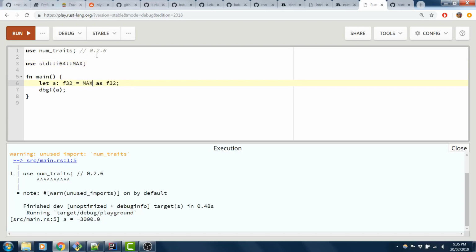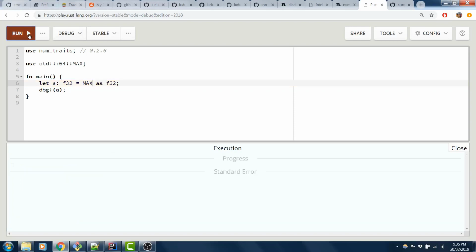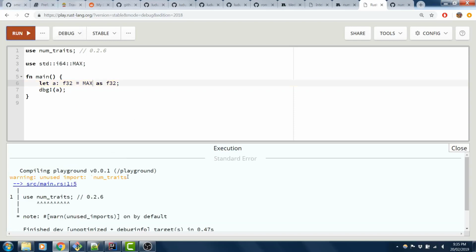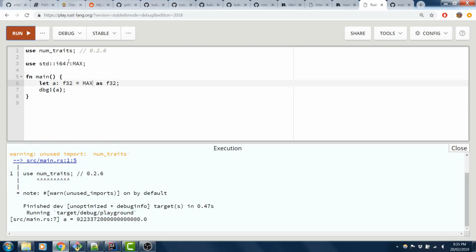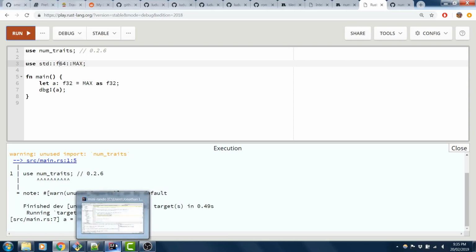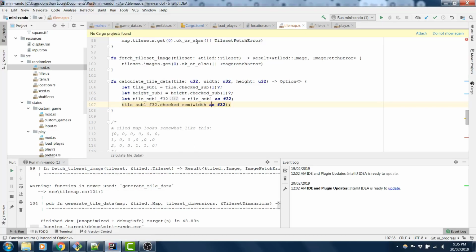Okay, we'll just use max as F32 and see what happens. Interesting. How about the max for float 64? Infinity. Interesting. So it is actually okay with this. It's not like undefined behavior, I guess, is why it's behaving the way that it does. But yeah, I'm learning things about how stuff works. That's cool.